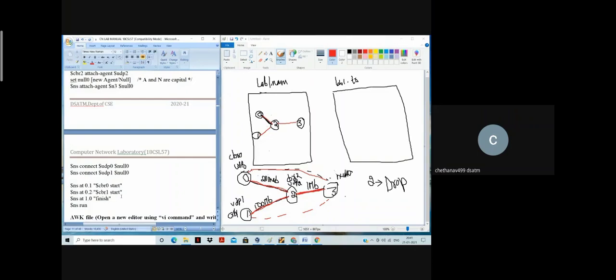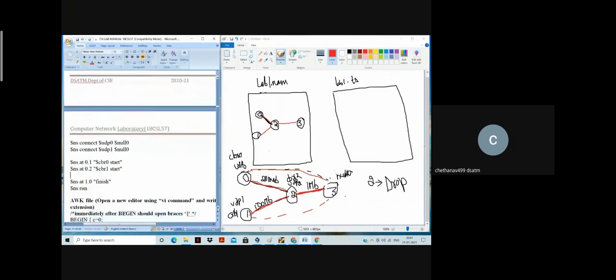And we'll go to the last and very important command, that is the finish command. When it comes to the finish command, what will happen? At what time the insertion of packets into the network should be stopped, right? So it will be stopped at time 1, with some scale. So 0.1 it has started, and when it reaches 1 it will stop. You can vary the time, you can make it 1, you can make it 2, you can make it 10, anything.